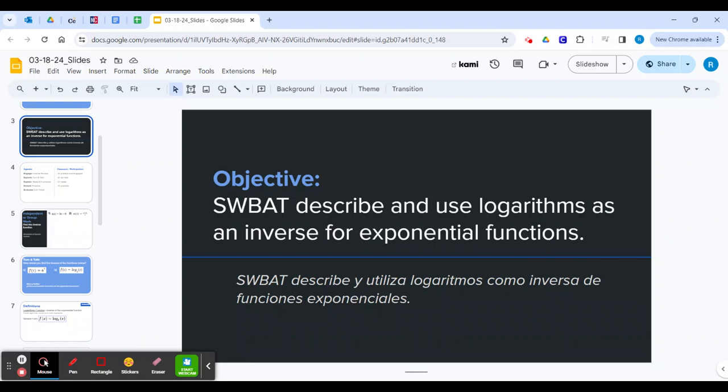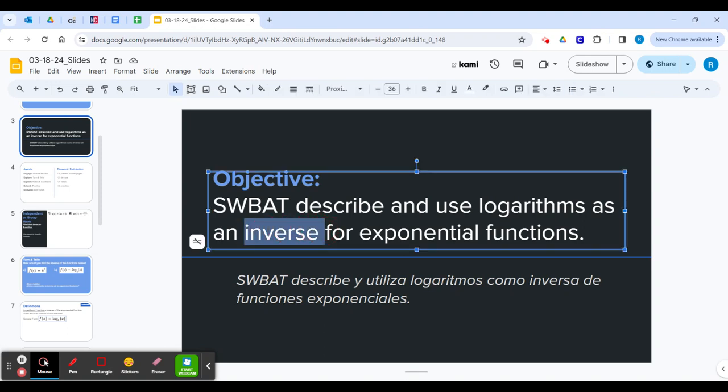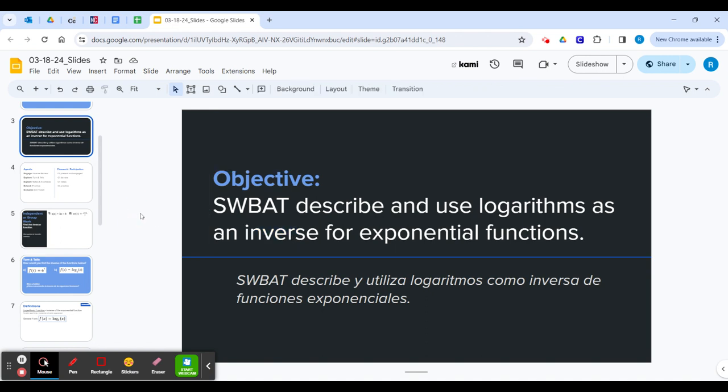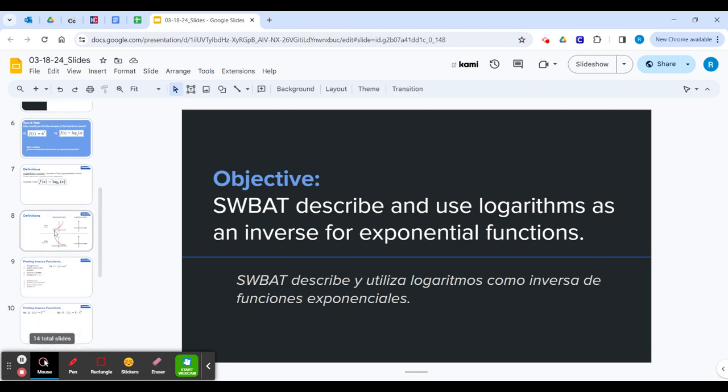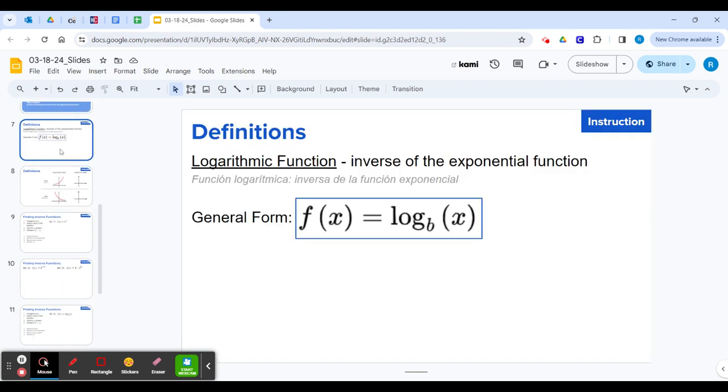All right, today we are going to tie in our definition of logarithms to this idea that they are the inverse of exponential functions. So today is all about finding inverses. We're also going to have some chance for review during our practice problems. So just want to go into notes right off the bat.